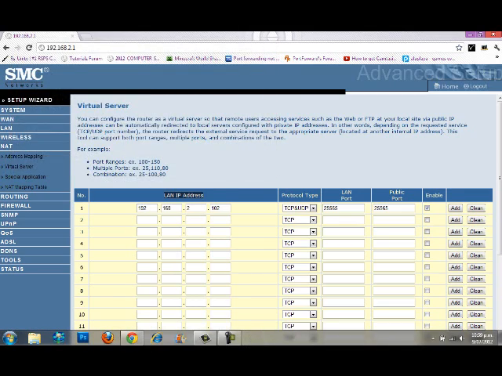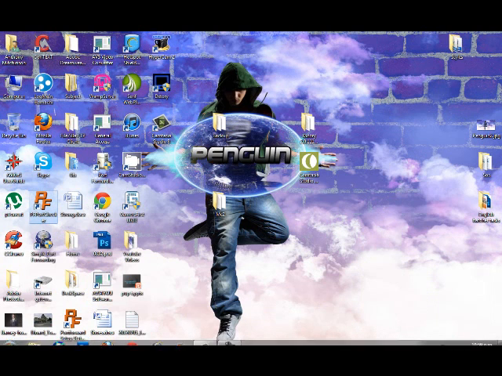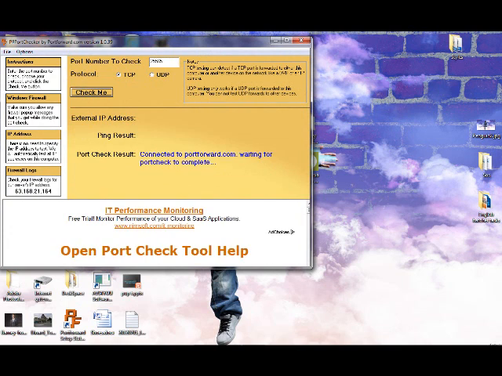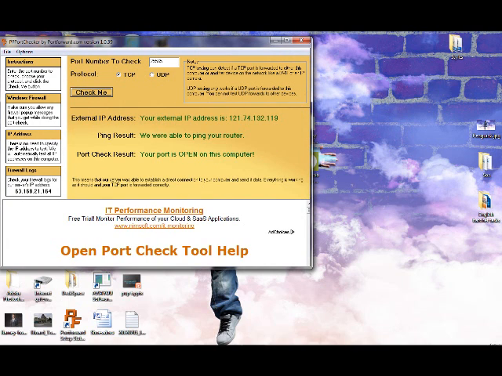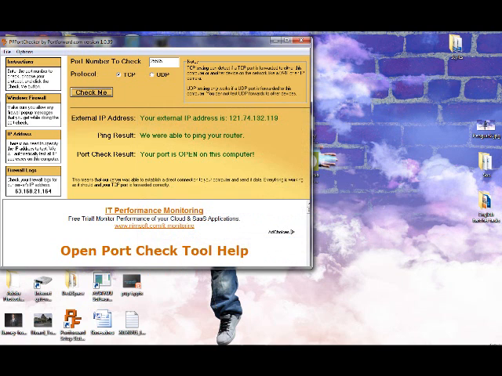And then to check it, use portforward.com checker, as it's more reliable than canyouseeme.org or another online checker. Just, they kind of say it's blocked, but it's not, so it still works.